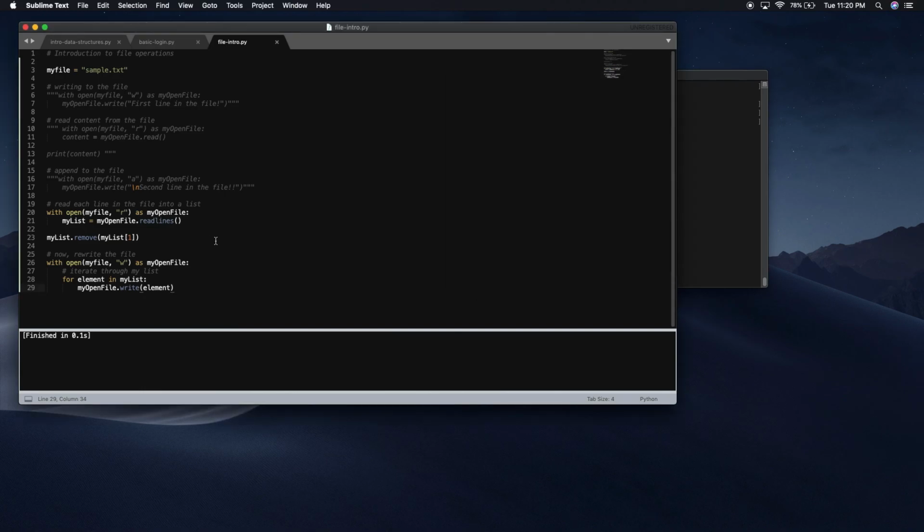This was very basic file operations, and we're going to use this in our basic login.py later on to save a new user's username and password when they create an account. Following that, we're going to have a user log in, and we're going to read that file and make sure they're typing in the correct password.